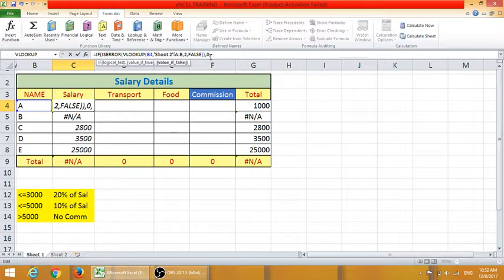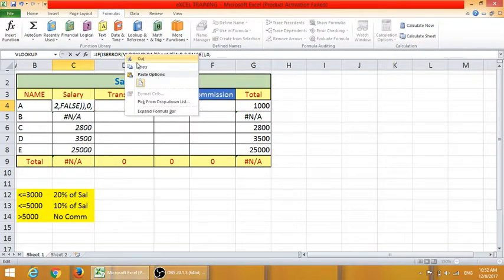So we have put the first formula with the first condition, the error condition, which states that this is the condition: IF ISERROR VLOOKUP. Basically what we are saying is, if there is an error in the formula while applying this VLOOKUP, the result should be 0. This is the result value. In case there is no error, we just need to copy this VLOOKUP again.